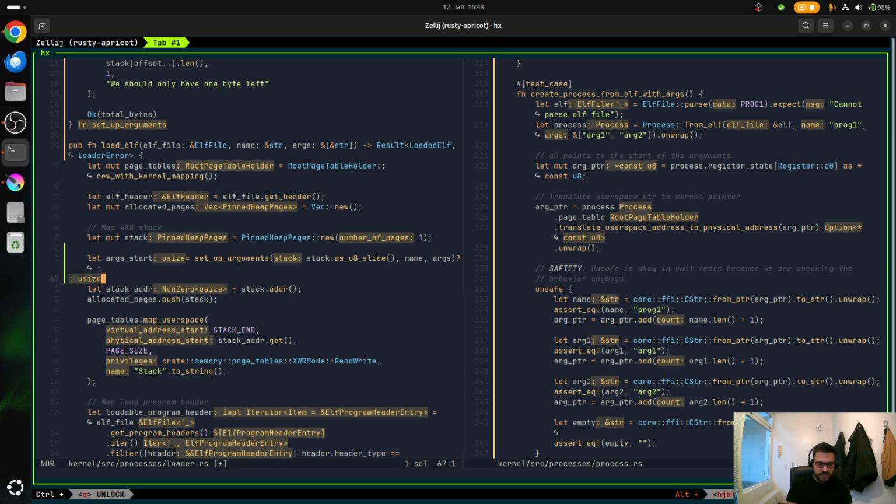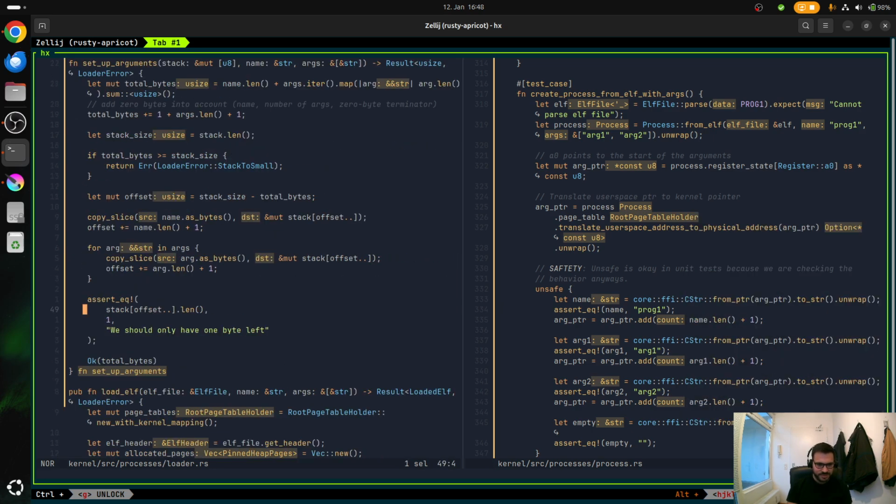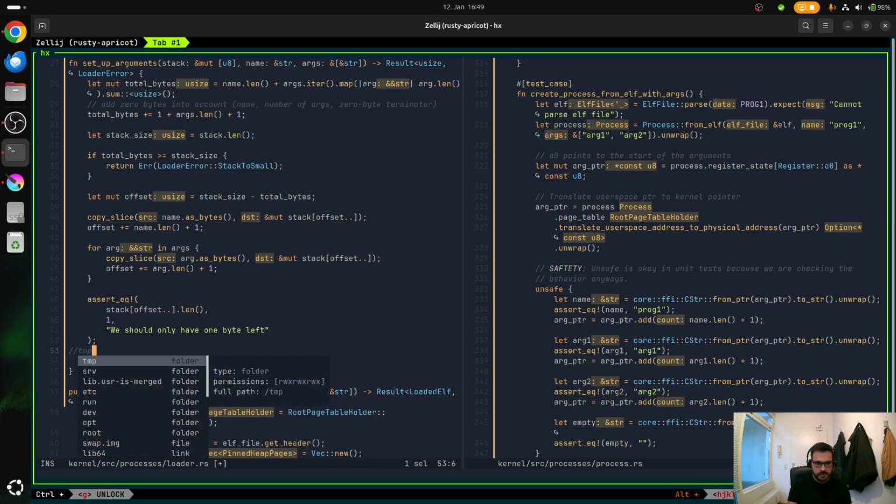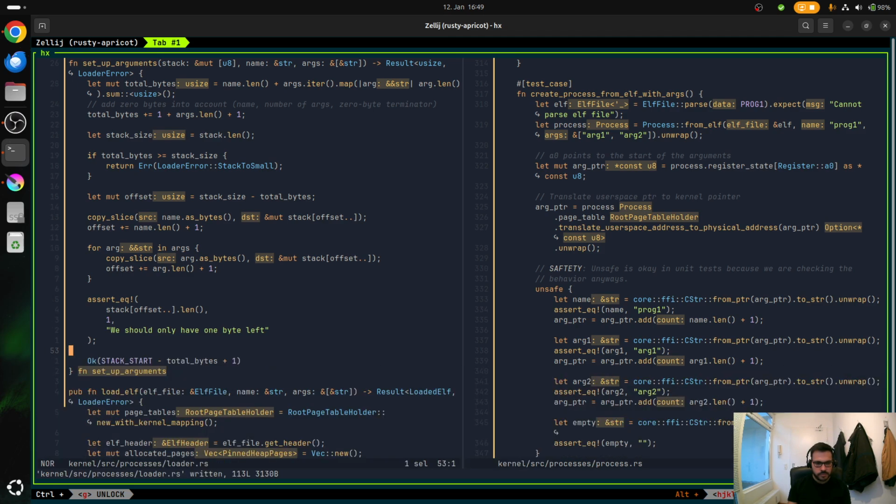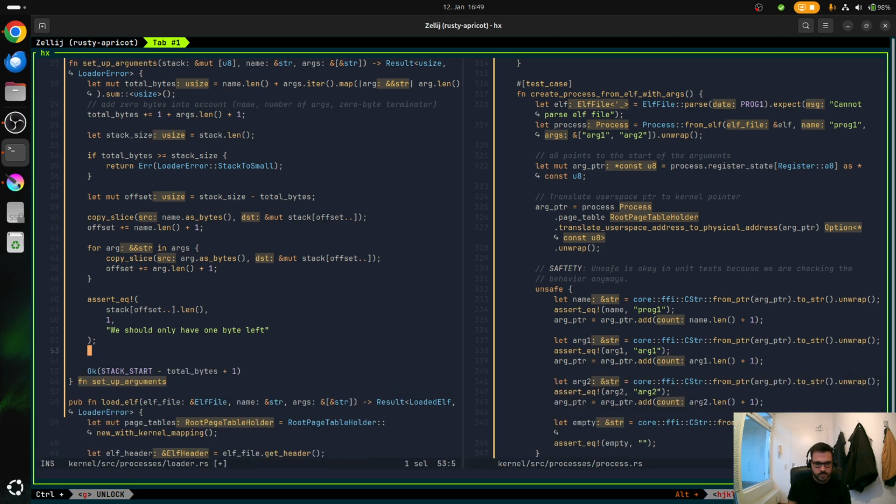And this is always very much annoying, these off by one errors, but we will get there. So this will be stack start minus total bytes +1. We want to point into the arguments.